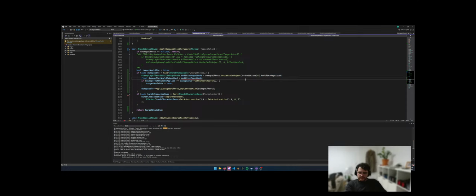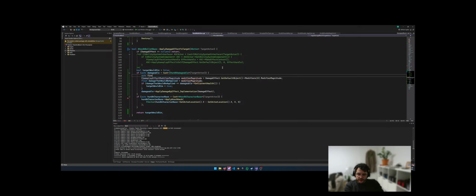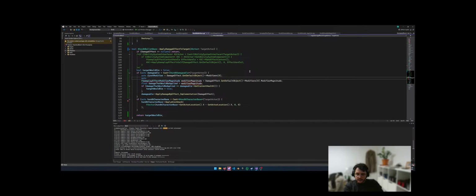So if auto first modifier is this, and auto operator is modifier float. I really hate this. Get float operator.